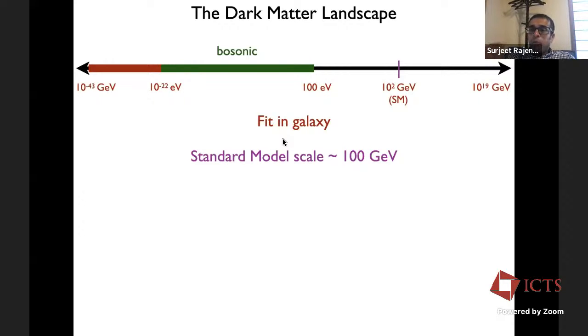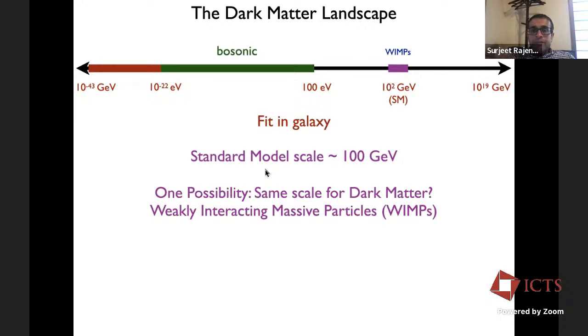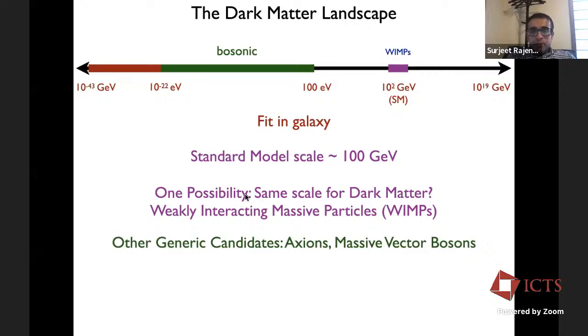And so one popular guess is that the dark matter itself may be tied to the standard model scale of around 100 GeV. And that's, of course, theoretically possible. And that gives rise to the paradigm of the WIMP, the weakly interacting massive particles. And indeed, there are many theoretical reasons that you've probably heard of why WIMP dark matter is interesting. And indeed, one should go look for them. But we have been looking for WIMP dark matter for a long time and we haven't found it. So I think there is good reason to also look elsewhere in this large parameter space.